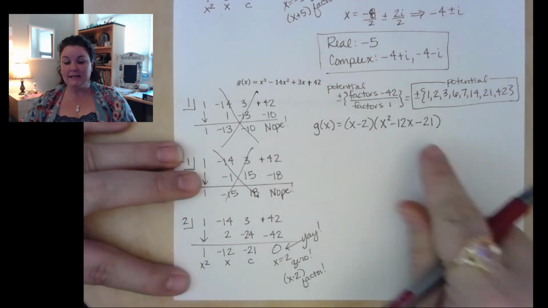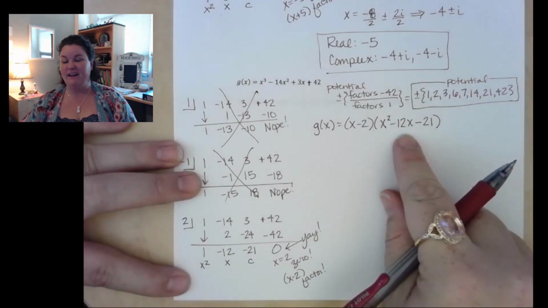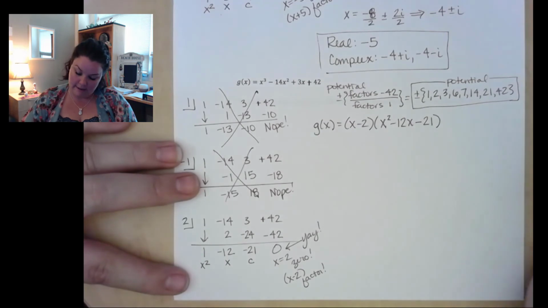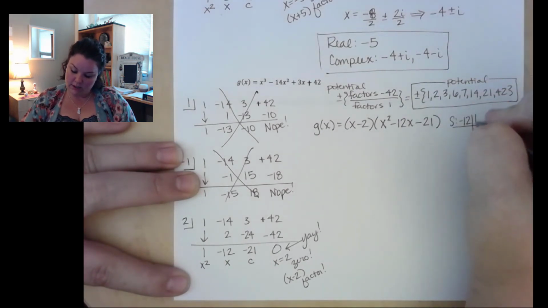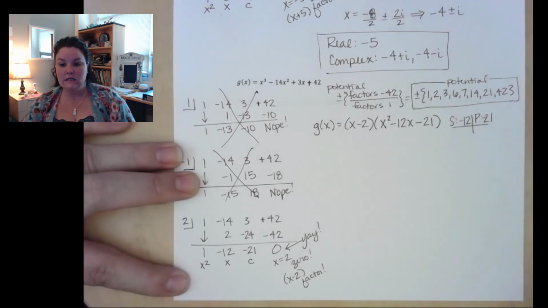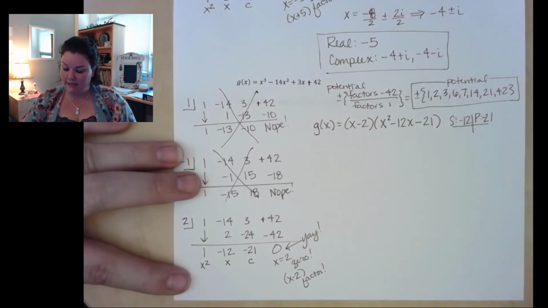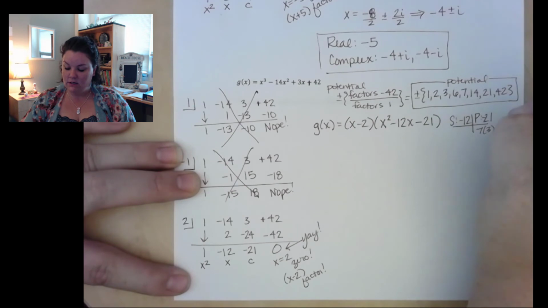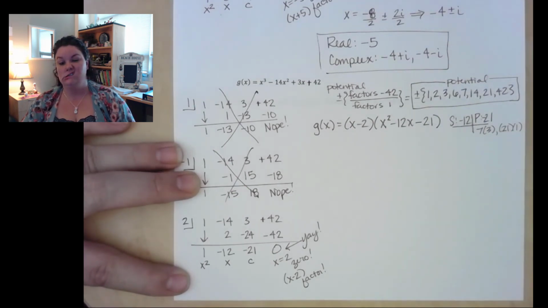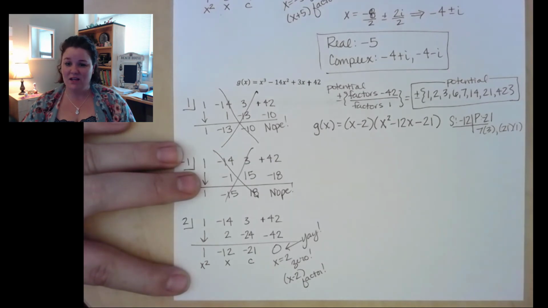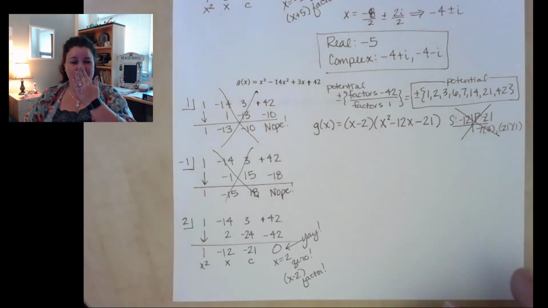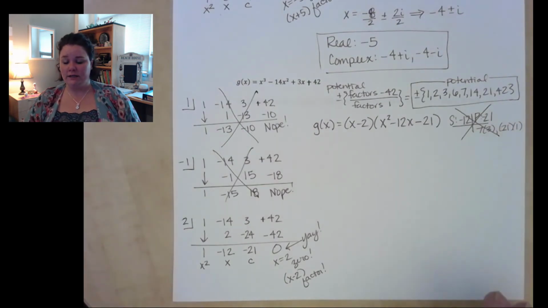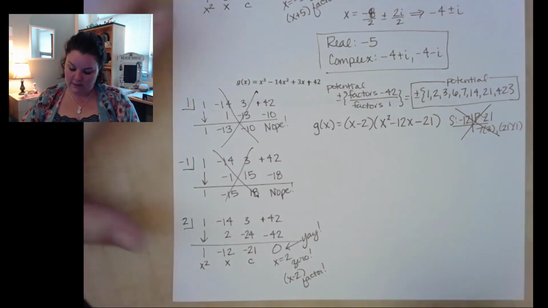Okay, and then I want to check to see if I can factor it, and if I can't factor it, we'll use the quadratic formula. So my sum is -12, my product is -21. 21 I can get by 7 and 3, or 21 and 1. And neither one of those can combine to -12, right? So not factorable. If it's not factorable, we're going to have to use the quadratic formula. So let's go ahead and do that.